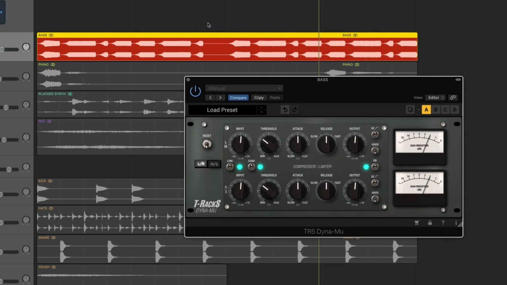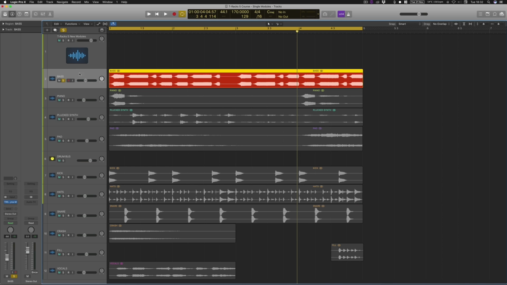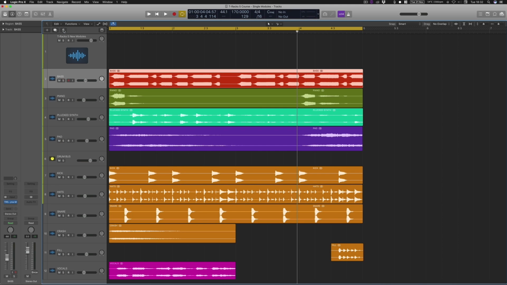Okay, so in this section here, when it sort of drops down a note, it's definitely sounding a lot more controlled and not having those sort of resonant peaks that you normally get when basses change notes. So that is great, and that's exactly what we're looking for. So let's have a listen to that in context with the rest of the track, and then we see if we can apply any more to it.